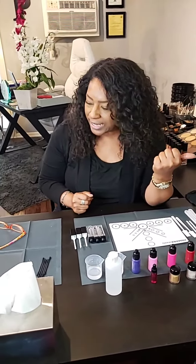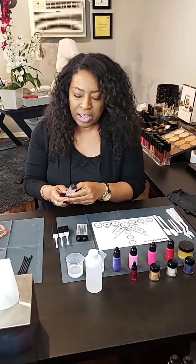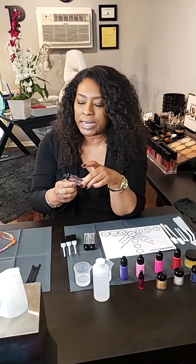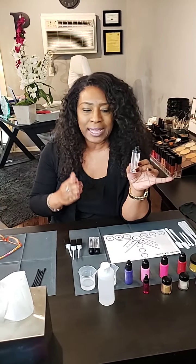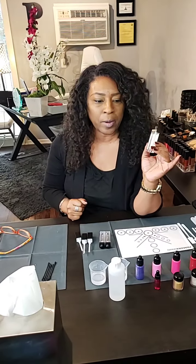Now, I will say this. I know some of you guys are using my tubes, and some of you guys have your own tubes. If you're using my tubes, which have a mirror and are very good quality, I suggest a retail of $12 minimum, at least $12. So I say $12 to $15.